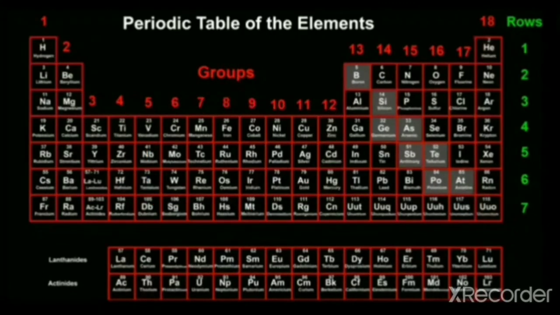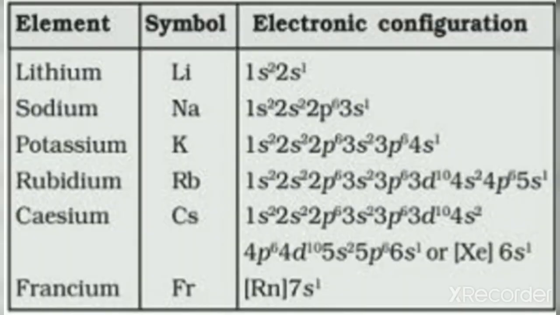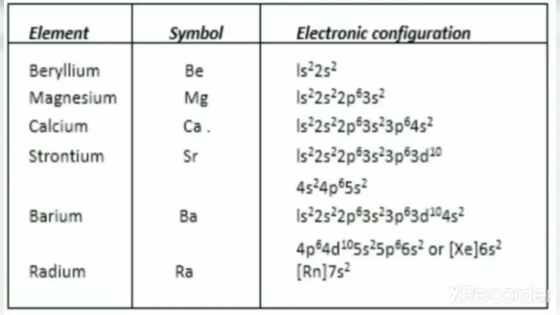Similarly, for the f block elements, when we find the electronic configuration, the outermost electron is in the f orbital. Therefore, these are taken as f block elements. So the elements are arranged according to their atomic number, and the atomic number gives rise to the electronic configuration. Because of the particular electronic configuration, they are arranged in the particular block.